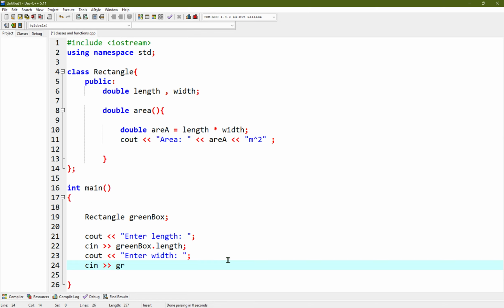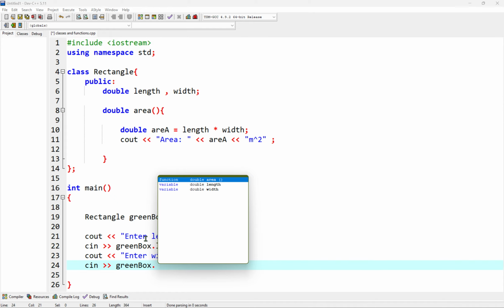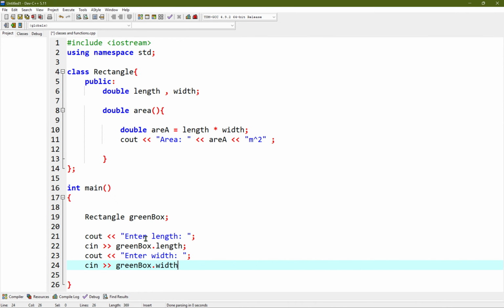So what shall we put here? I think you can guess. You state the object you created here, and then for that object, dot, what value are you putting in? So green box dot width. Then I can press enter and close.